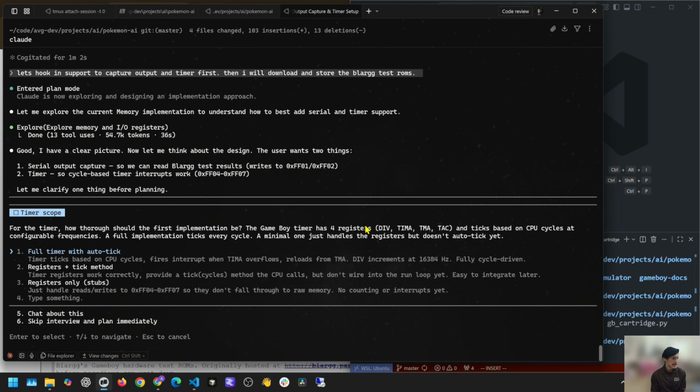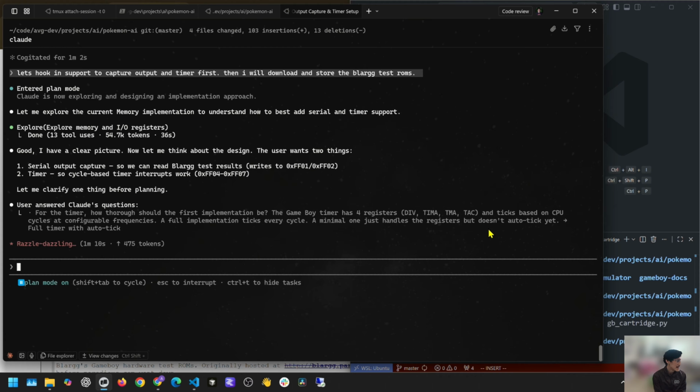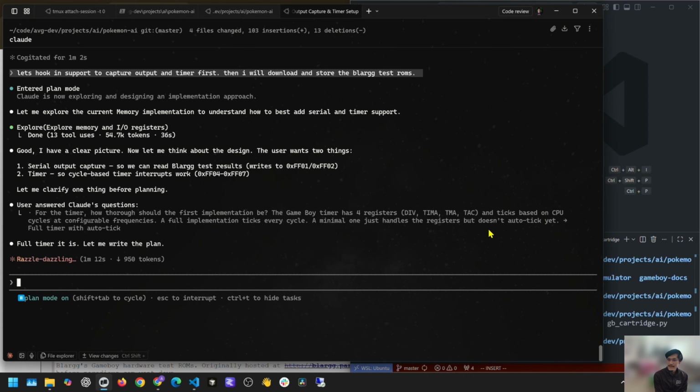The Game Boy timer has 4 registers: div, TIMA, TMA, TAC, and ticks based on CPU cycles at configurable frequencies. A full implementation ticks every cycle. A minimal one just handles registers. It doesn't actually tick. Let's just do full. Yes, let's just do the full timer. I just don't want to do it again. So full timer it is.